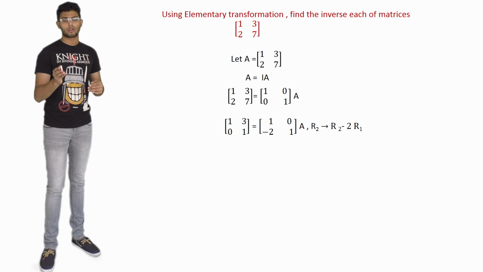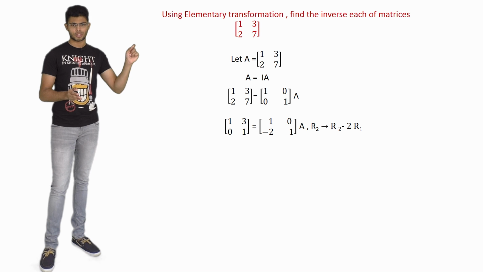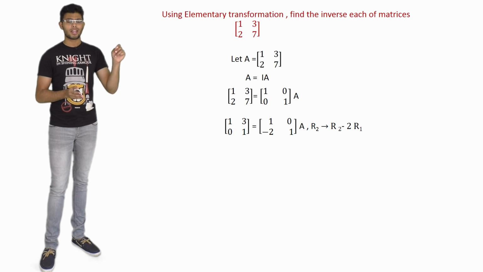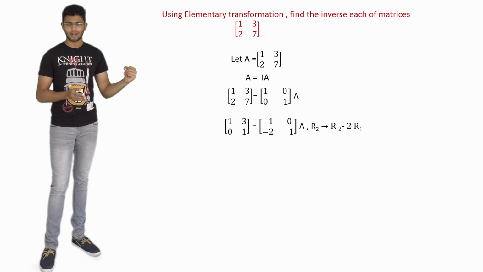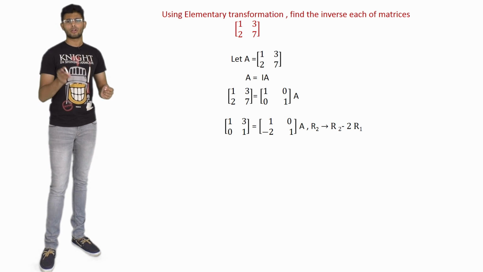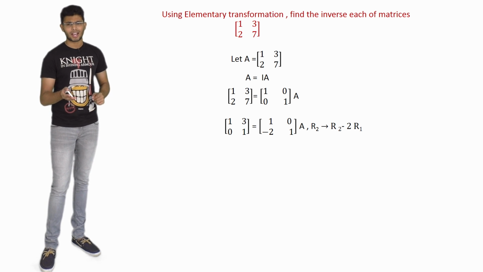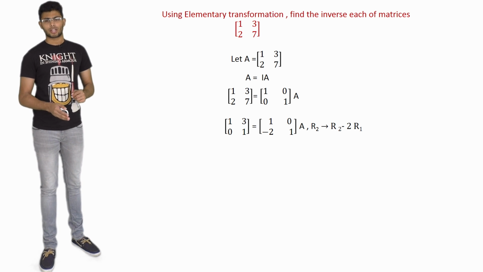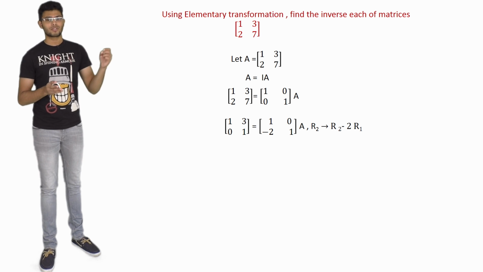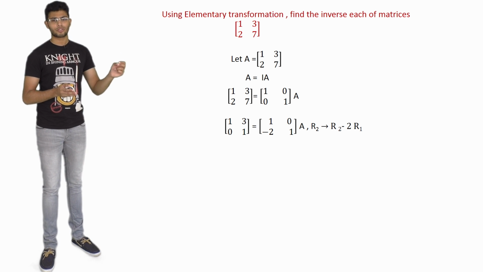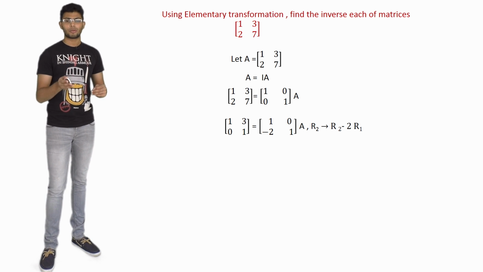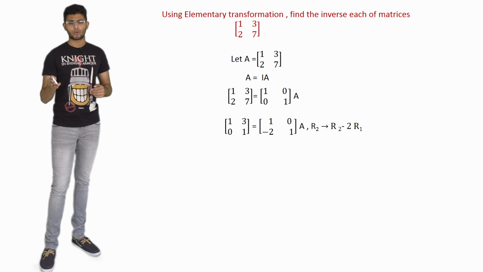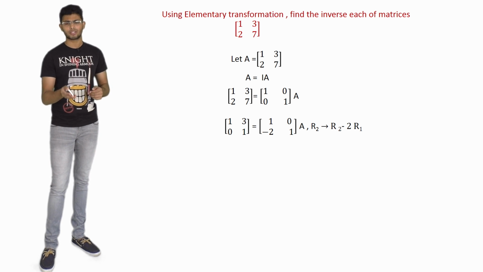1. We already have a 1 in the first position, as in the first element is already 1. So all you have to do now is try to make the third element into a 0. To do that, we're going to have R2 equal to R2 minus 2 times R1. That's basically because we have a 2 in the third position, so we're just going to make that into a 0. So when you subtract it, we're going to have a 0. Now we already have a 1 in the fourth position. The fourth element is already 1.